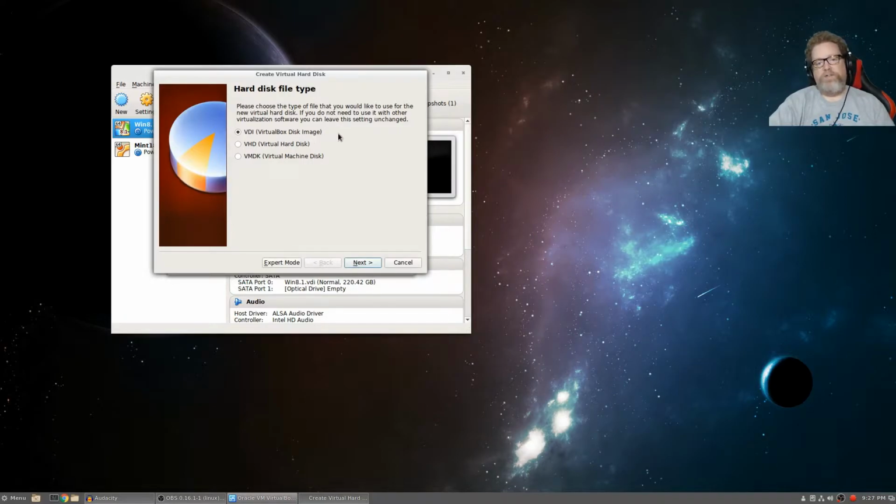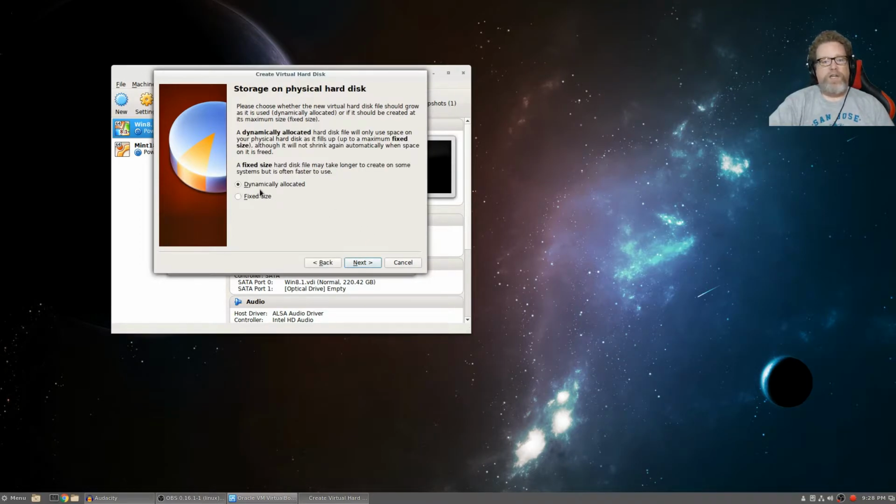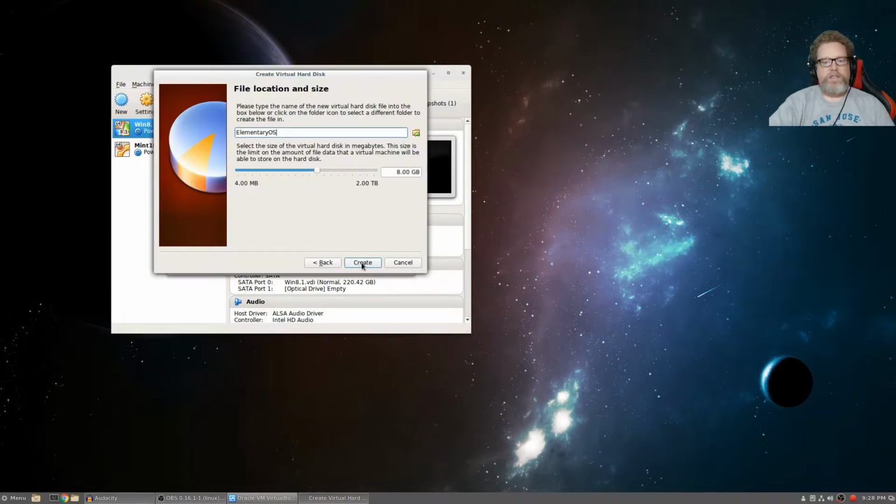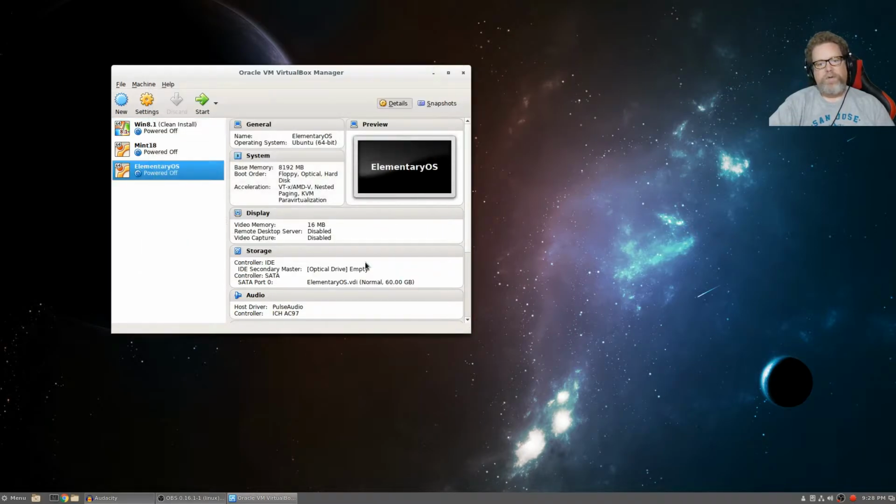Going to create a virtual disk. I usually just stick with the defaults. I don't know what the differences are between the three. Different technology, I guess. Maybe more portable to other VM systems, but I just stick with the VDI. I do dynamically allocated, so that way it doesn't use up all the disk space at once. It just uses what it needs, and then as the disk grows, it'll grow up to the maximum that you set it at. So that's what the dynamically allocated does. For testing, I tend to give my systems 60 gigabytes. And we go ahead and create.